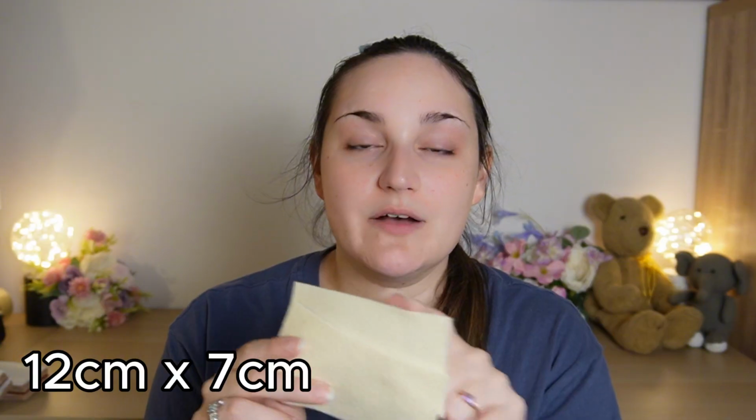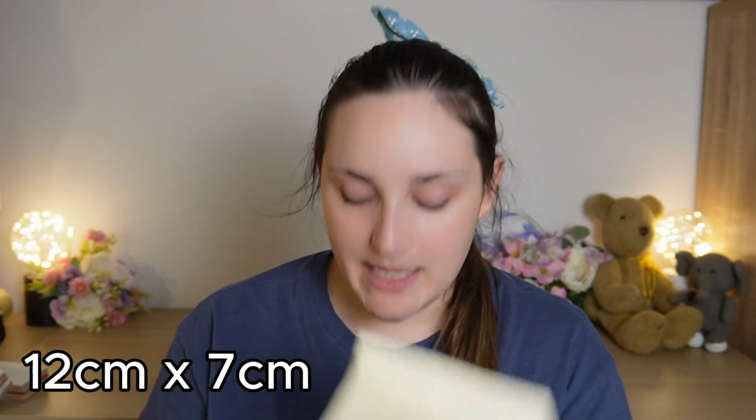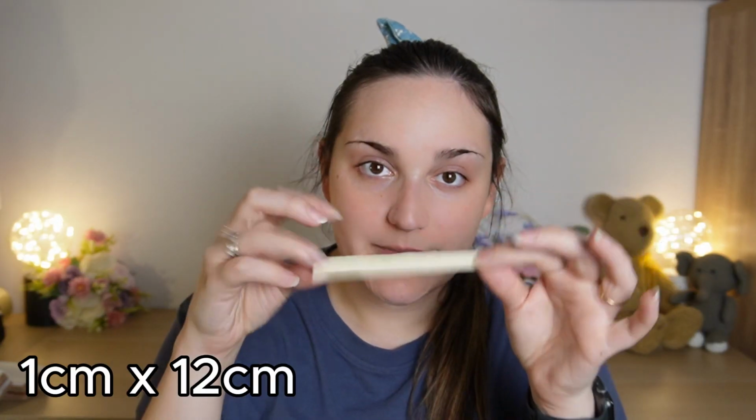All right, so the first thing we're going to do is cut out our materials. You'll need 8 of these. My measurements on this are 12 centimeters by 7 centimeters. And then you'll also need an extra strip, which is 1 centimeter by 12 centimeters. And that's to make this little bridging piece here.